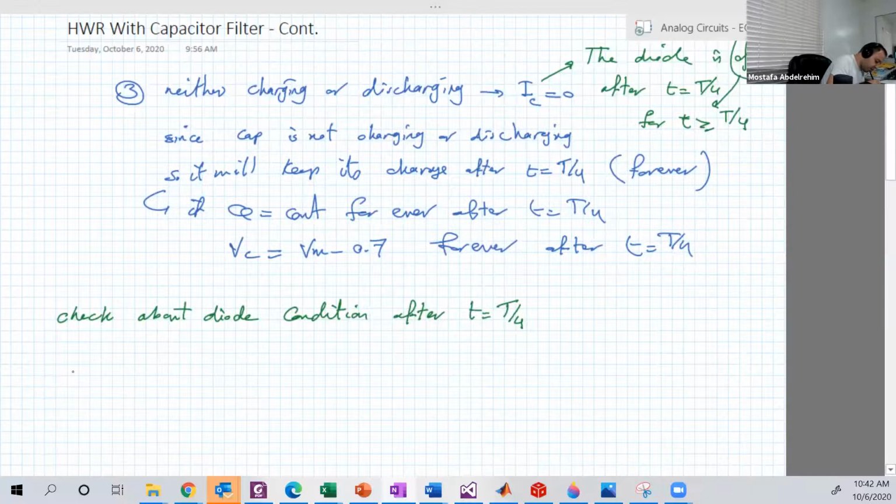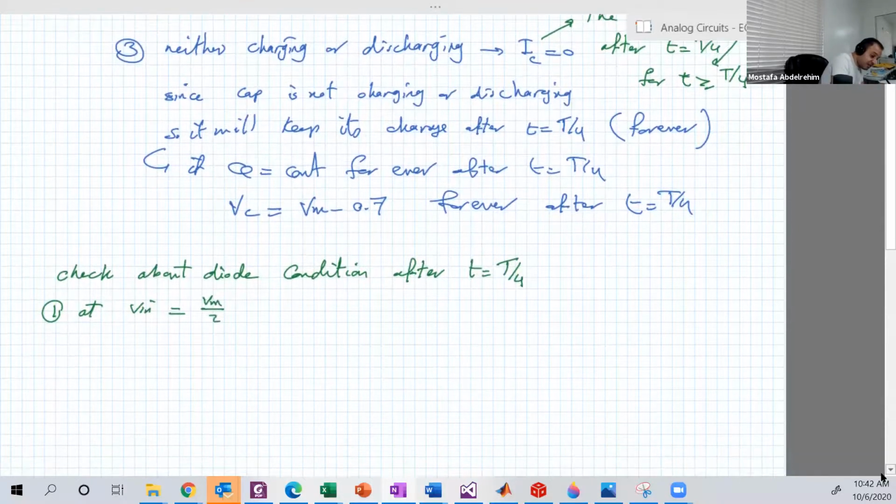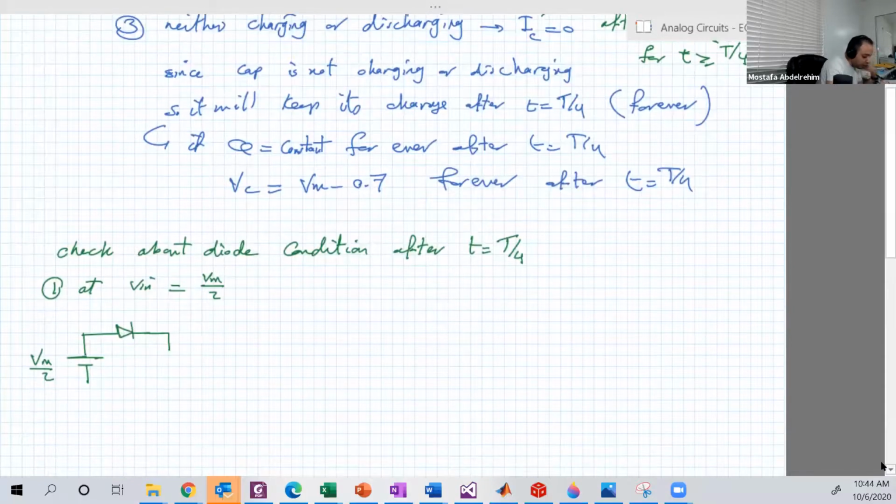So let's, for example, number one, at Vin equal to Vmax over 2. Let's draw the circuit at that condition. Let's go back here. At Vin equal to Vmax over 2, we said the capacitor is not charging. If you have a capacitor in that state, not charging or discharging, you can just replace it in the analysis with a battery. So the capacitor will be just like a battery here, with voltage equal to Vmax minus 0.7.